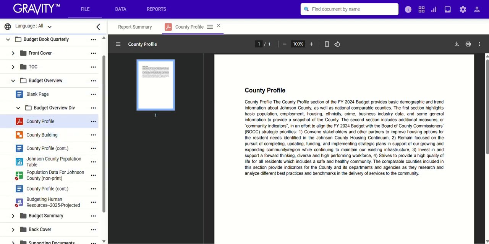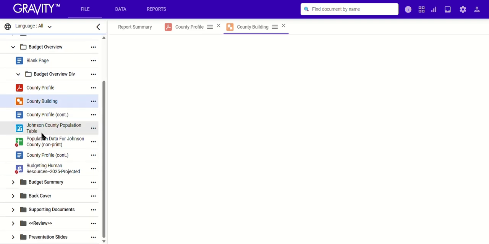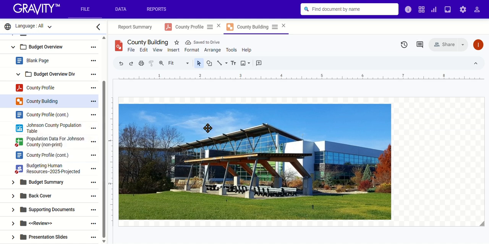Another thing we can do is use drawings in our report. This is useful for objects like an org chart that you might want to change over time. The drawings are represented by the orange box. Let's double click and open up this drawing. This drawing we see has an image. There's a couple things we can do with these drawings.